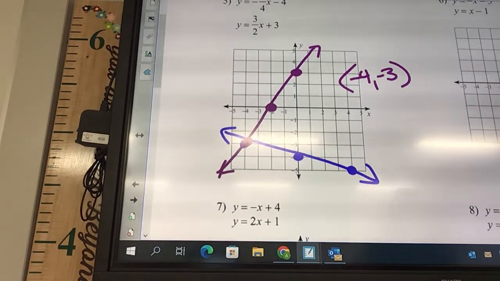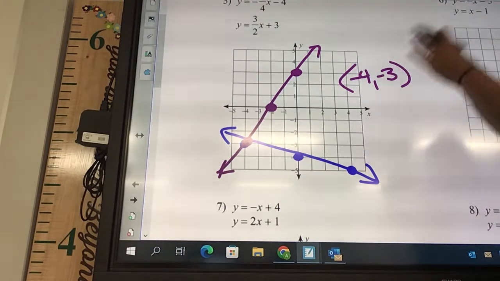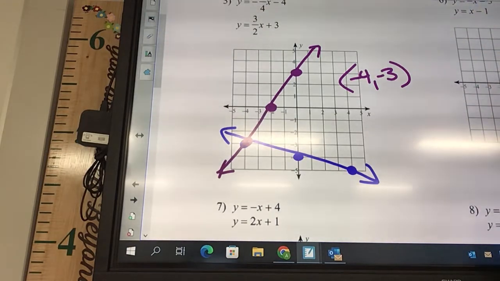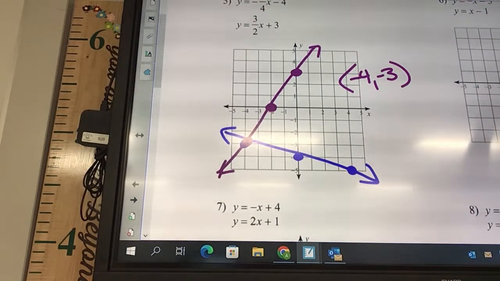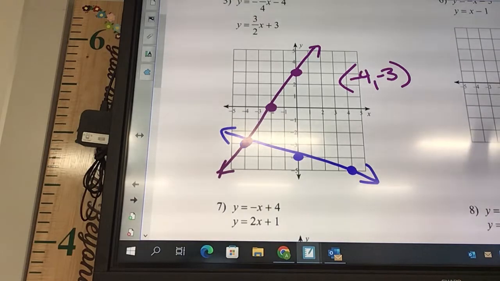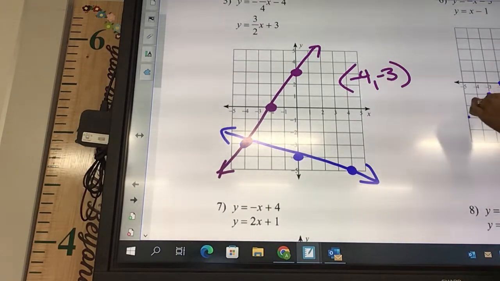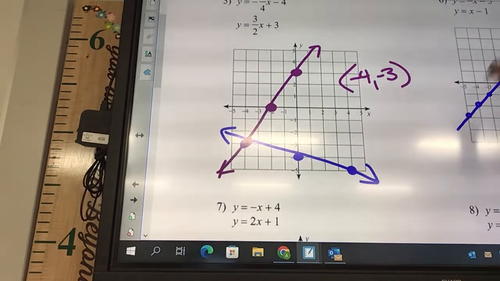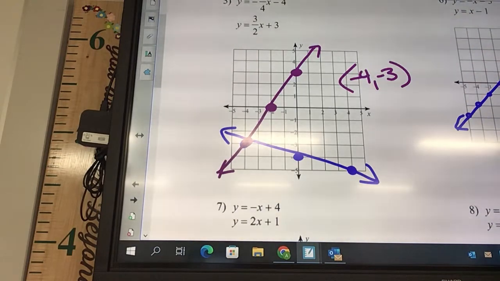Okay, before we go any further, because I know some of you work ahead, you might have something that looks like this on a graph. And I'm just drawing it on number 6 because number 6 is a graph, okay? Don't draw this on your number 6. If our first line looks like that, and our second line looks like this, where is the intersection point? There isn't one, and they are parallel, meaning that they're never going to intersect, okay?